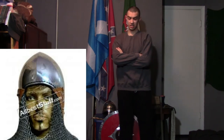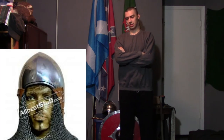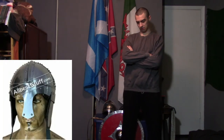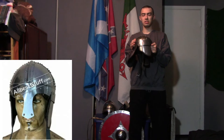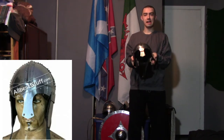But unfortunately, I received some bad armor from Allbest, and, well, let's just say it was not good. Now, how should I start this off? Well, I guess I could start off with the most horrible of them. That would be this. This is supposed to be a late Roman Western helmet. And this is not accurate at all.